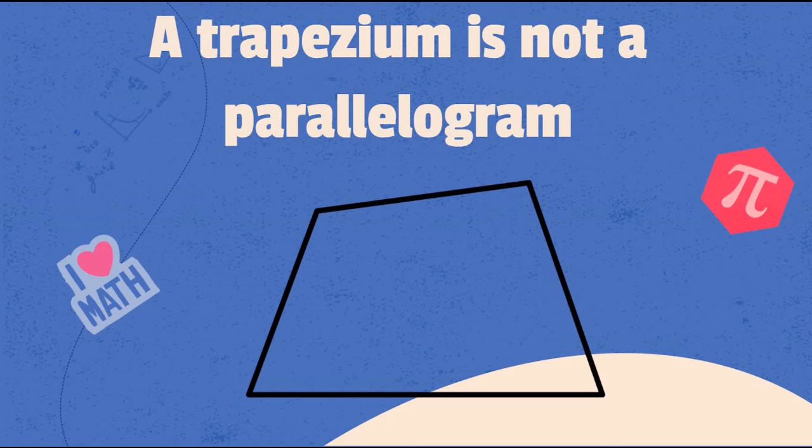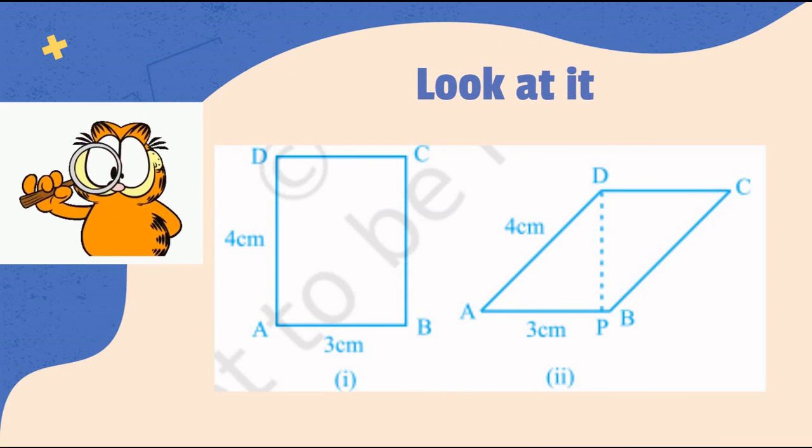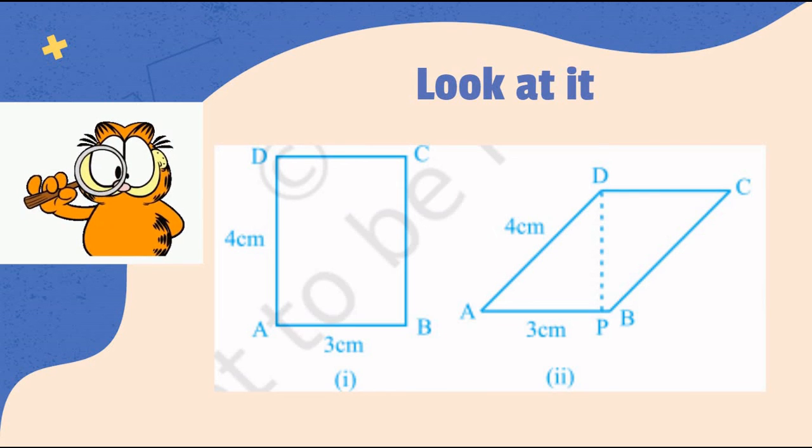So for this also we get the same reason: only one pair of opposite sides is parallel in a trapezium and we require both pairs to be parallel in a parallelogram. And also a rectangle or a rhombus is not a square. So I am pretty sure that you should understand all these concepts. It was a little fast, but don't worry. You can watch it as many times as you like. I guess it's too fast, but these are very important topics, so you should learn them very thoroughly. Look at these figures very keenly.